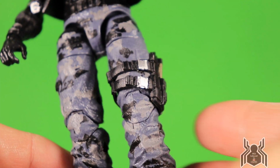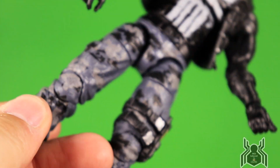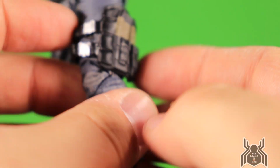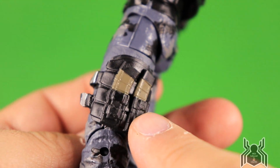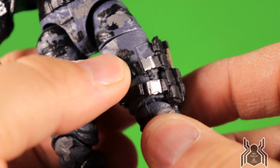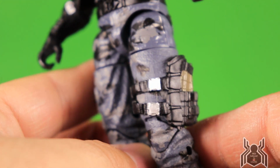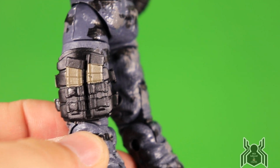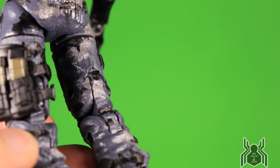The camo and the pants looks really good. Again, this is the same as the Netflix Punisher and the Killmonger figure. But on this one we get this added, I guess, holster or whatever it is that actually holds some of the magazines for the guns that he has, and it's done nicely. We get some silver for the buckles there. We get some of that beige there in the magazines as well, similar to what all the guns and everything that has it, and then the rest of the figure.